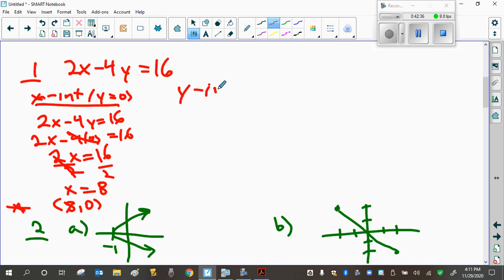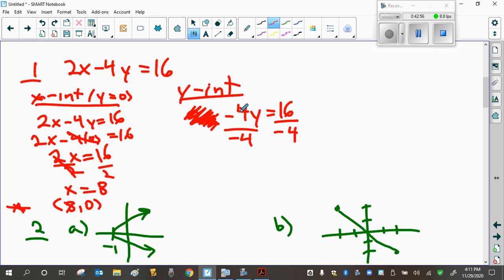For the y-intercept, I'm going to do this a little differently, but it's the same thing. If you want to do it this way, you understand it better. So y-intercept means there's no x, so you can just get rid of that because it equals 0 and it's going to disappear anyway. And then you have to divide by the number in front of y, which is negative 4. So the 4's and the negatives cancel. Okay, y equals negative 4. There is your y-intercept. If you just subbed in x equals 0, you get the exact same thing.